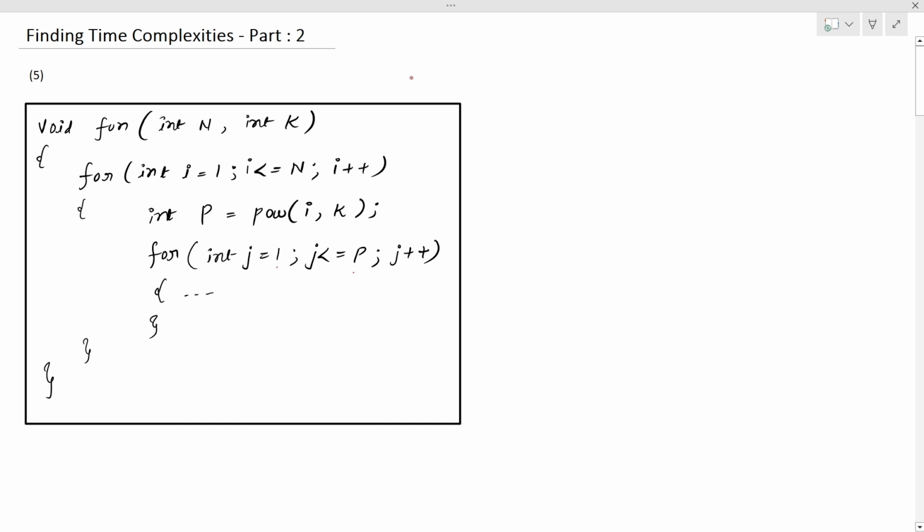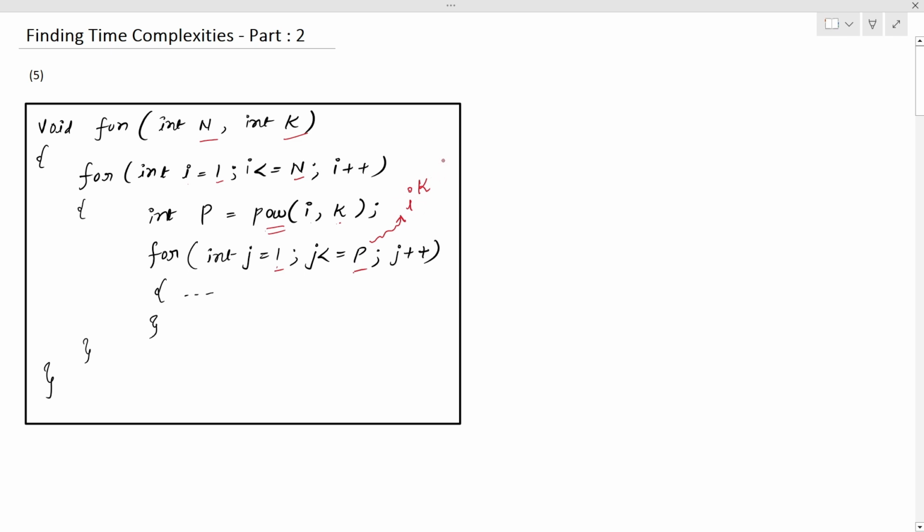Firstly, I have a code snippet here. You can clearly see this code snippet has a function which takes two variables as input. And you can see there are two for loops again, where i is running from 1 to n and j is running from 1 to p. And you have something called p, which is a power function, right? P is nothing but i power k. Here clearly it's given power of i comma k. That means your p, whatever is there here, is nothing but i power k, right? So instead of p, you just try to make it as i power k.